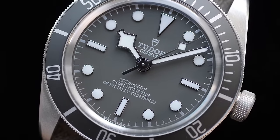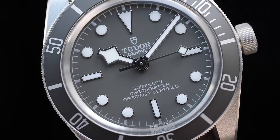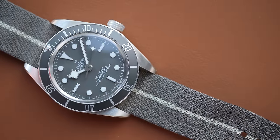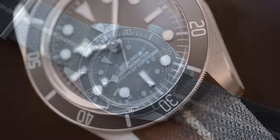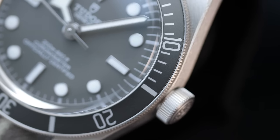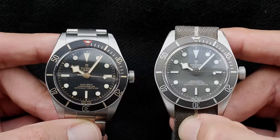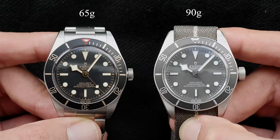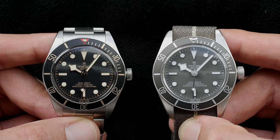While the silver-cased 58 is much brighter and brilliant in its looks, it naturally comes with its own metal properties. The Black Bay 58 925 has 92.5% pure silver with other alloys added, which Tudor haven't specified. Speaking of general characteristics of silver, it is a softer metal with more ductile properties than steel. This characteristic of softness and ductility will make you think the silver Black Bay may be lighter in weight than the steel one. But interestingly, the silver 58 is about 30% heavier — on my scale, the head only of the steel 58 weighed 65 grams, as opposed to the head only of the silver 58, which weighed 90 grams. To put it another way, the Black Bay 58 in steel weighs about two-thirds of the weight of the Black Bay 58 925.